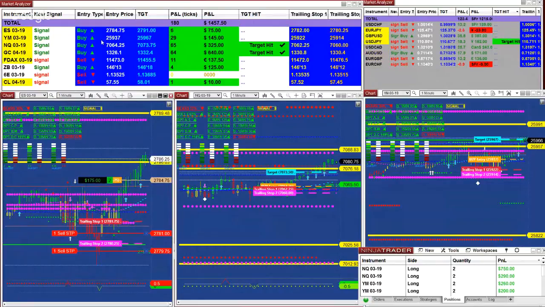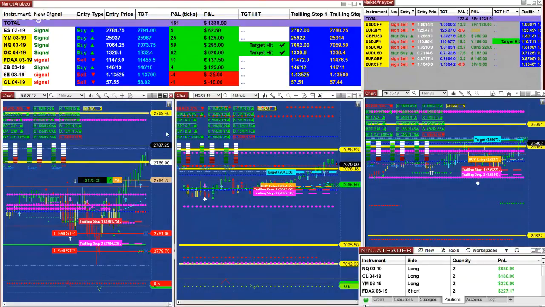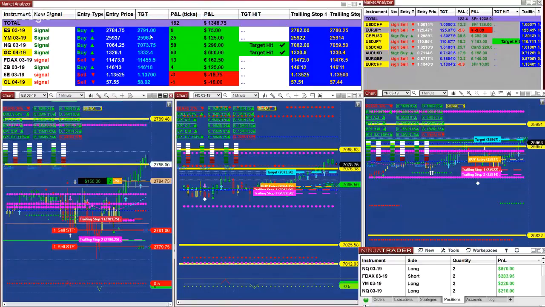For the ones who don't know the system, as an example, we have an ES signal buy entry. The entry price is 2784.75. The target is 2791. This comes with three different options: ATM strategy, and fully automated. At the moment, we are using an ATM, and then you can see from the last entry signal how many ticks into the profit. As an example, the YM entry is 25937, target 25967, 24 ticks, and this is a total.